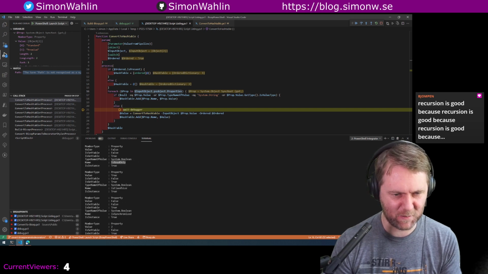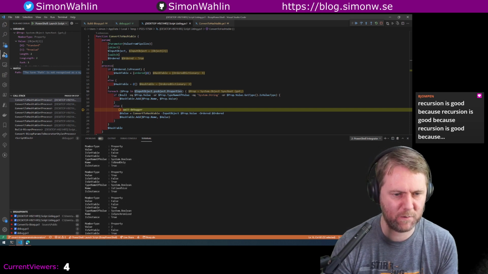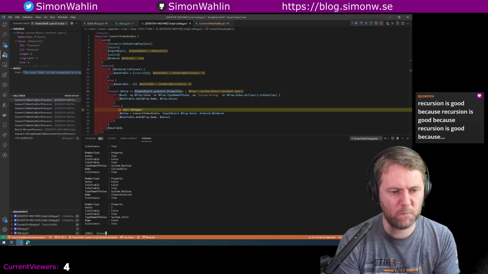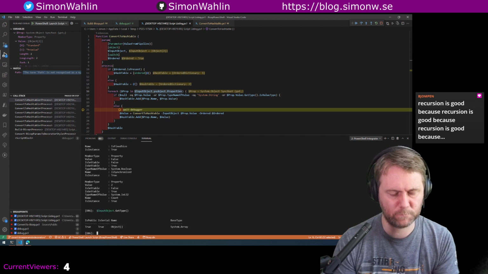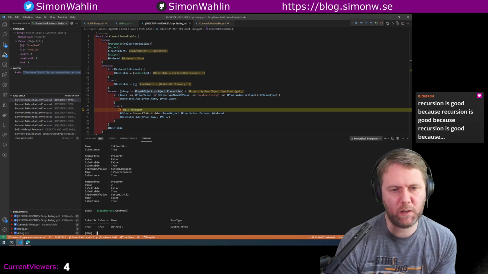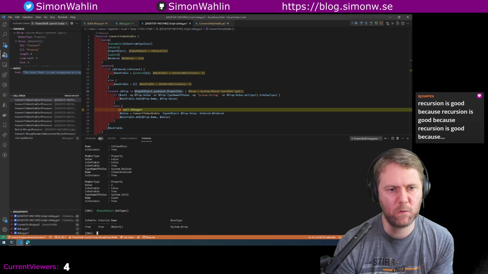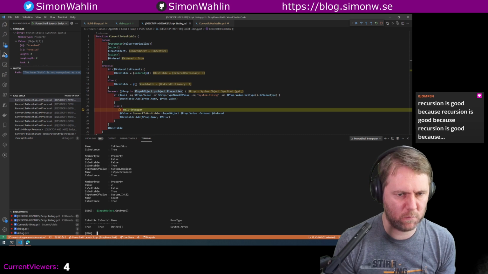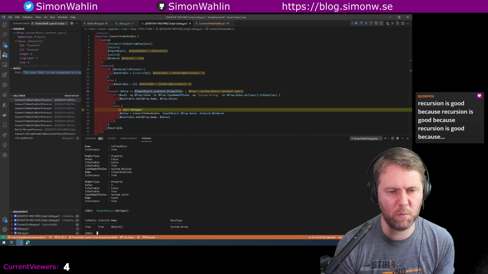Is read only. So I wonder if we could do like dollar input object get type. So the problem here is that we are getting an array, and we actually don't want to convert the array to a hash table. We just want to convert the objects inside of the array to a hash table.